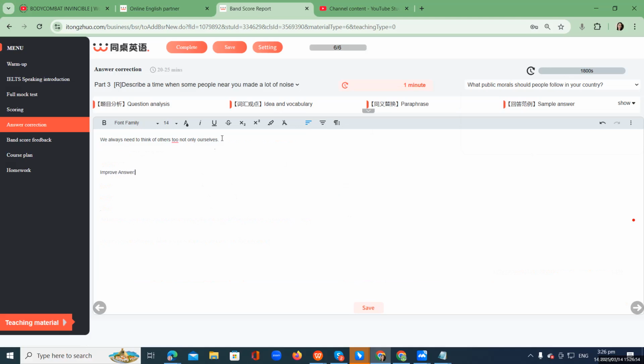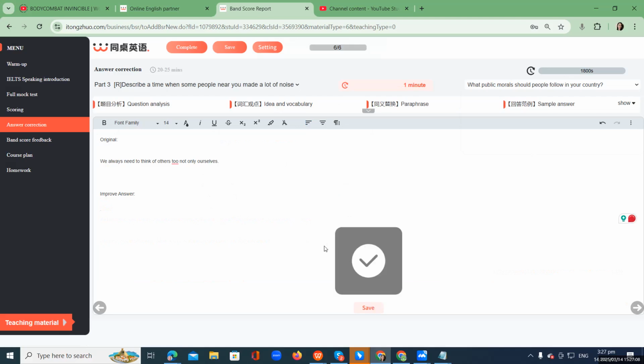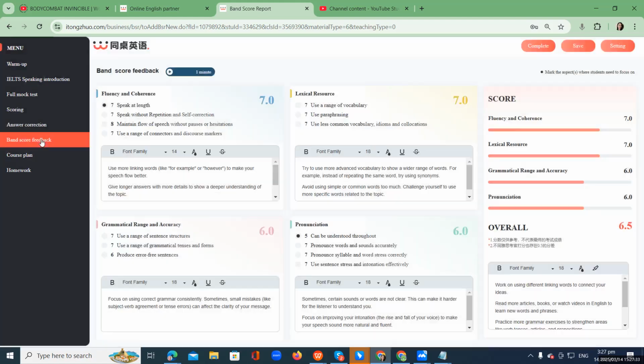So how did you improve my answer based on my original? So this one is the original. So that at the end of our class, I can always go back to the notes. And then what's important here is you use your tools here so that you can put there, okay, this is what I added to my student's answer. This is what I improved, as you can see in the class notes. So use the tools. The same with the band score.